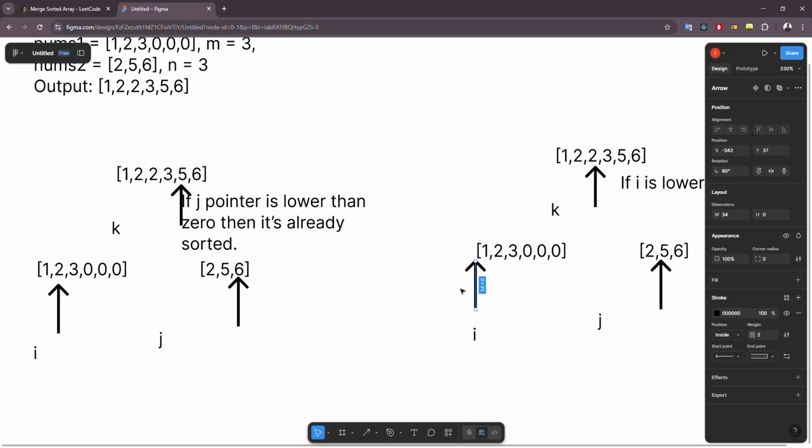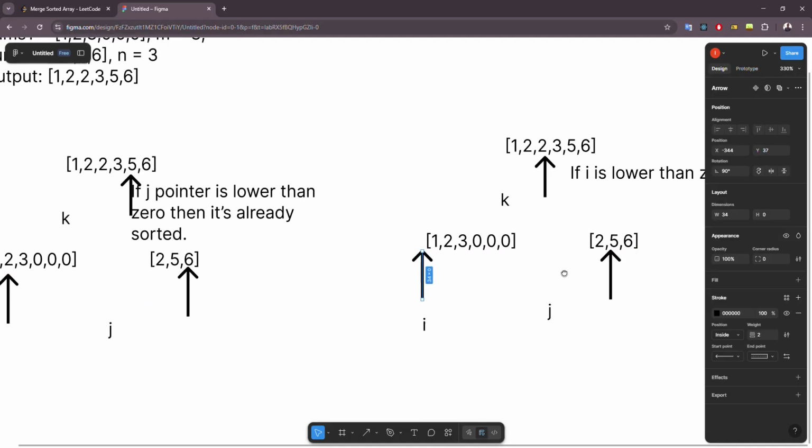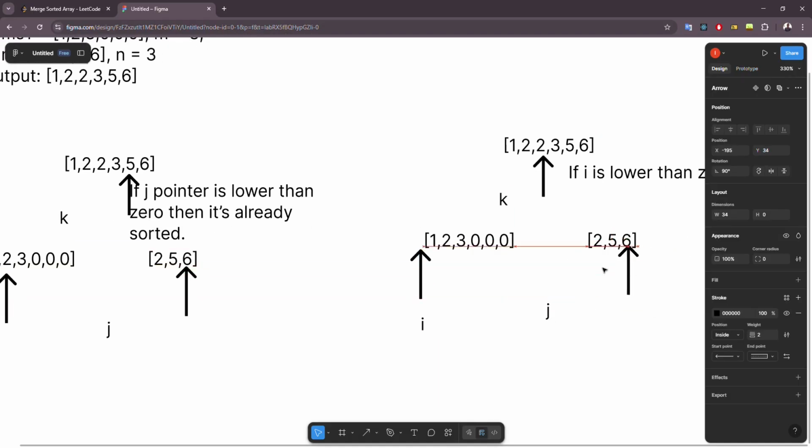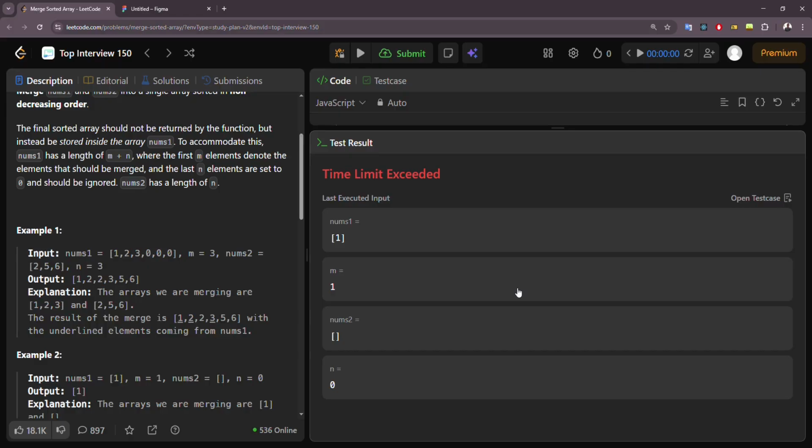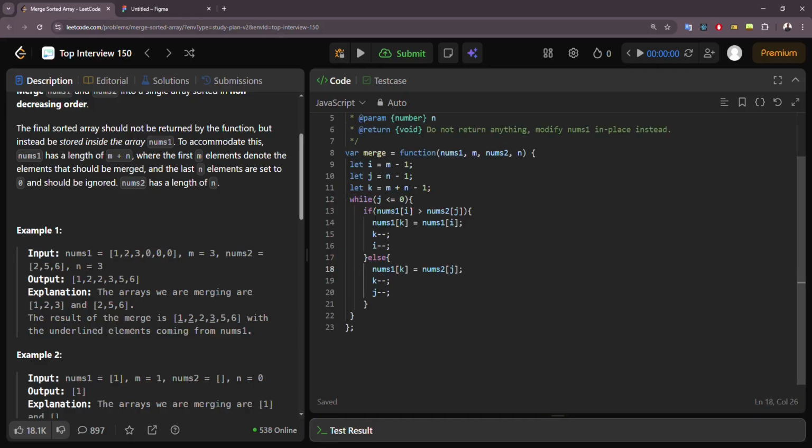We said that if our E pointer is lower than 0, we are going to take the other value from our nums2 list. So we also need to check that E is greater or equal than 0. And now it should be working.